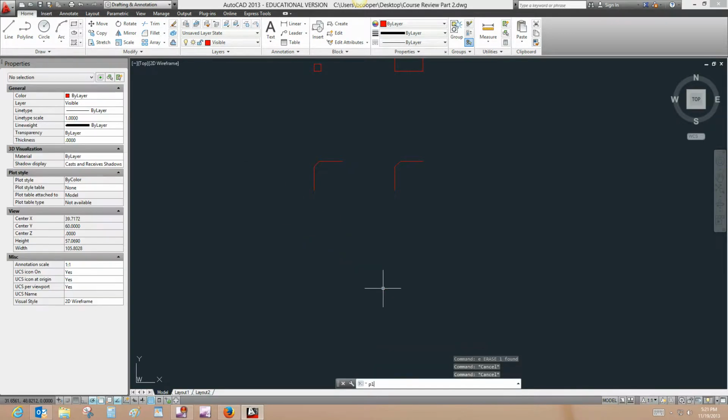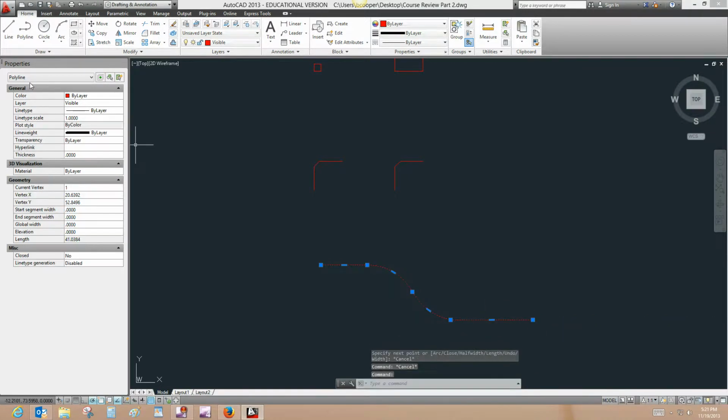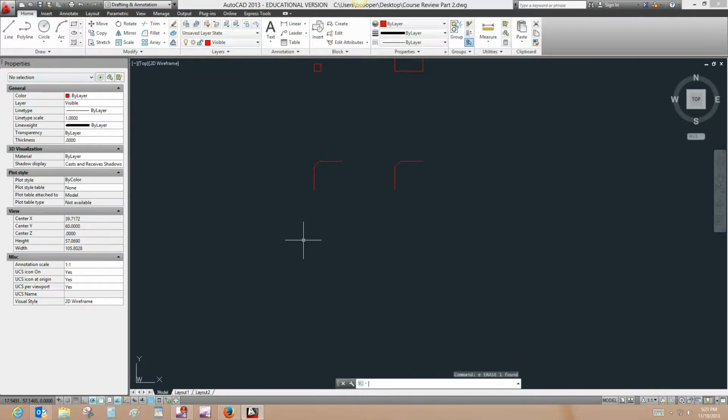You can also enter polyline and draw a line, and then you see that you have the arc option. So I can switch to an arc in the middle of the polyline if I need to, and then I can continue with a line by just clicking on the line option. And still, this is all considered one polyline.